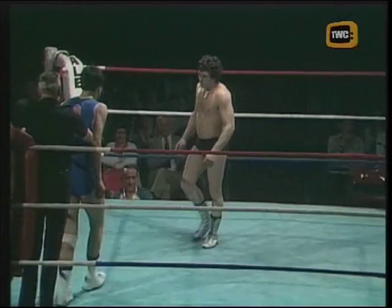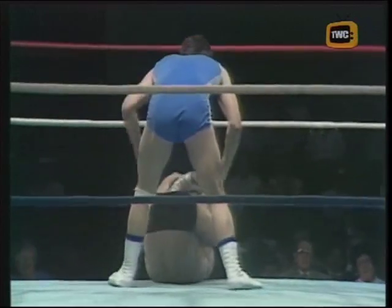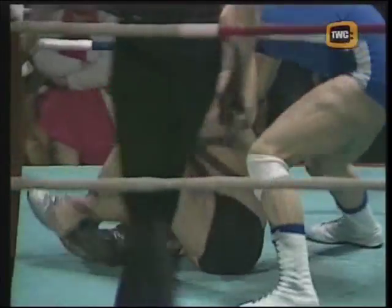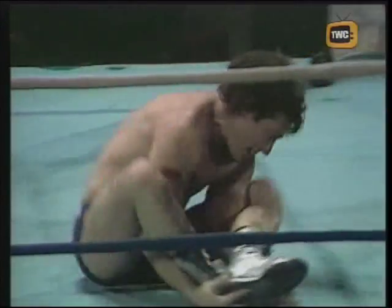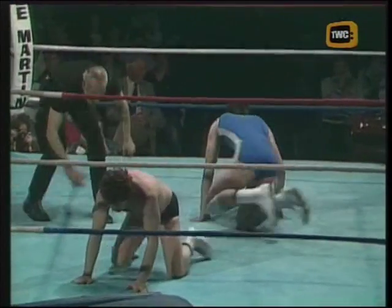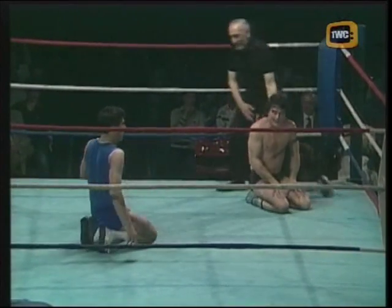Still remains very, very sporty all the way along, both men. No sign of a foul move or an inside move of any kind. That Steve Gray doing a George Kidd here, rolling himself over into that ball, and Kidd not knowing what limb to go for. He's got no chance. They're quite happy to take that all day. Up quick, very fast enfolding press, and just a little bit too far over. Oh yes, double arm there to Kidd underneath, and it's a further shoulder press and danger for Steve Gray.